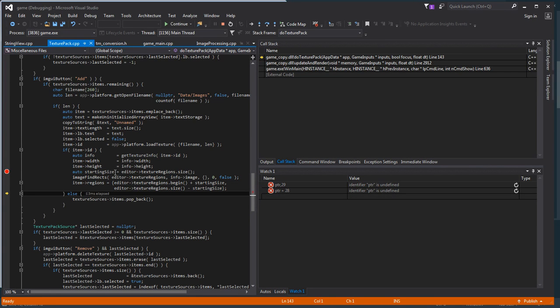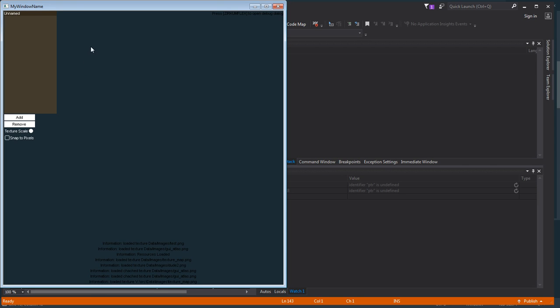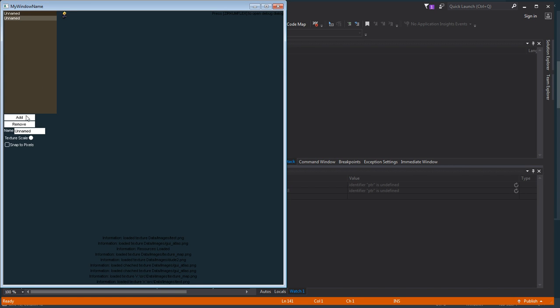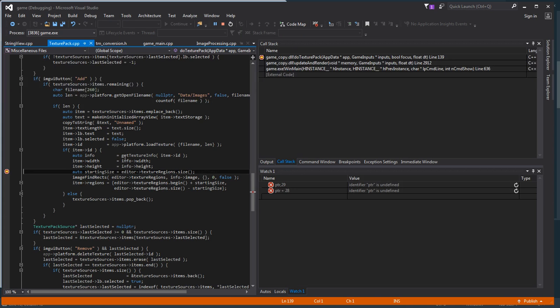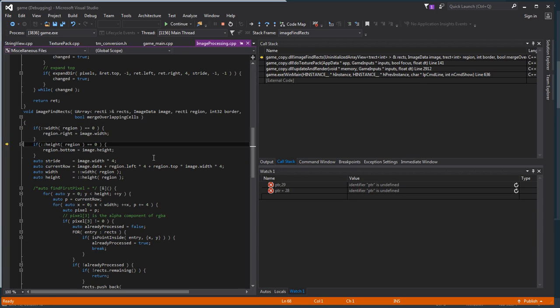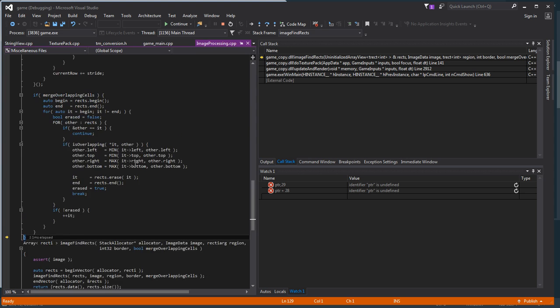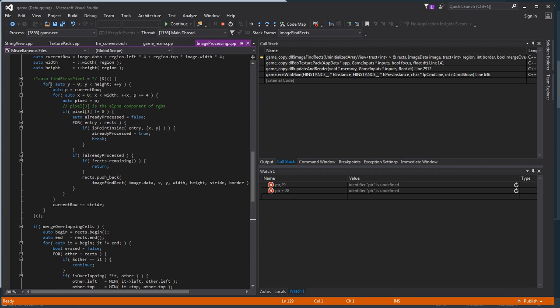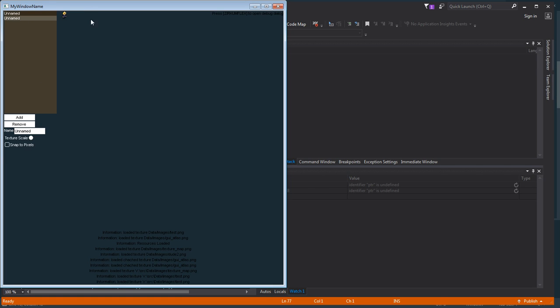Okay, this is working initially. I add another one and it did grow. I remove it, add a new one, it doesn't grow anymore. I didn't step through correctly.